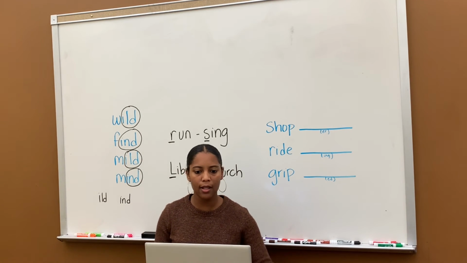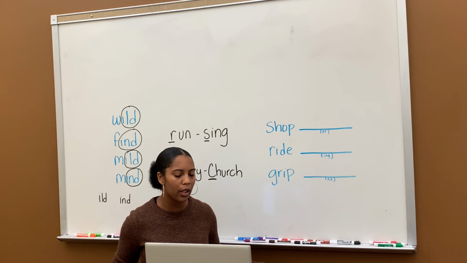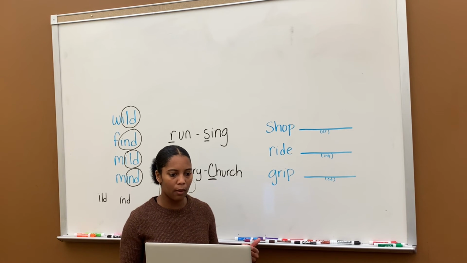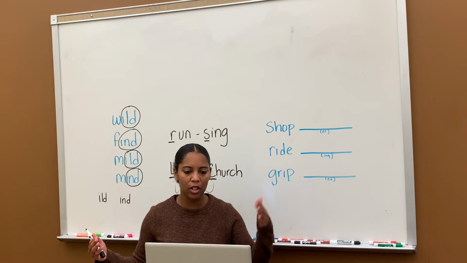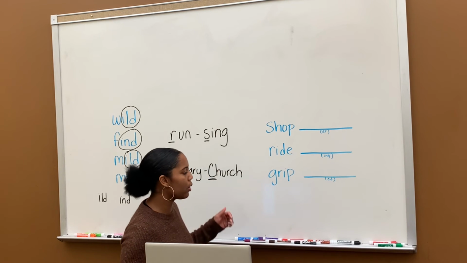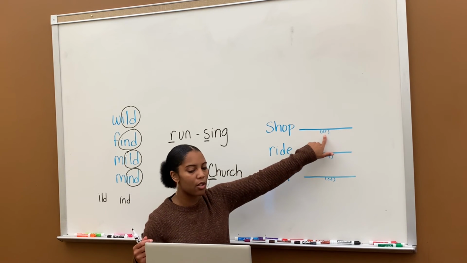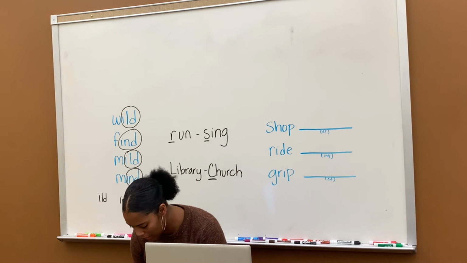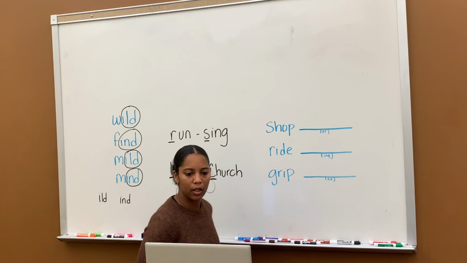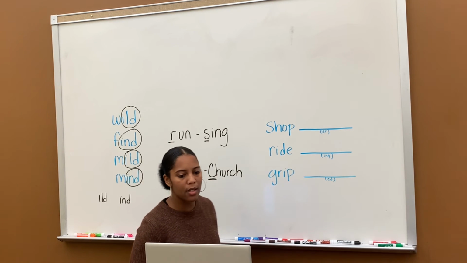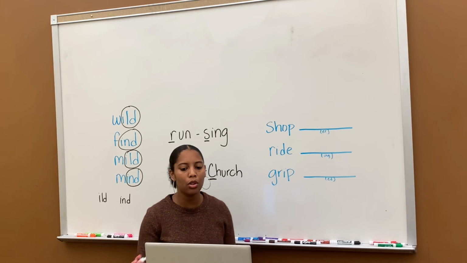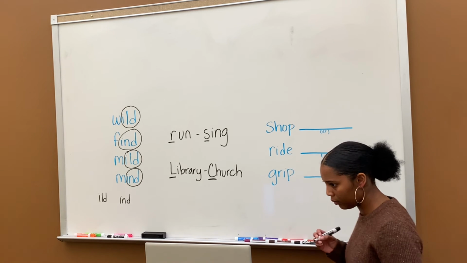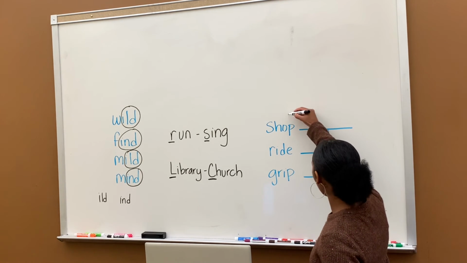All right, so lastly, let's go ahead and review how to add a suffix to a word. So some words require a rule you have to follow in order to change it from the root word to adding the suffix to it. So I have shop, and I'm going to turn it into shopper. Does anyone know the rule that I have to apply to change shop into shopper? That's a short vowel O, and it ends with a consonant. What do I need to do? Hannah. Double the consonant. Yes, double that P.